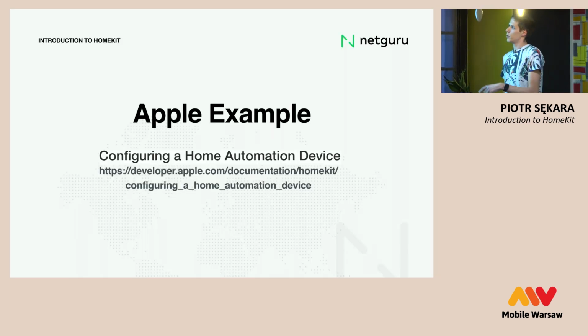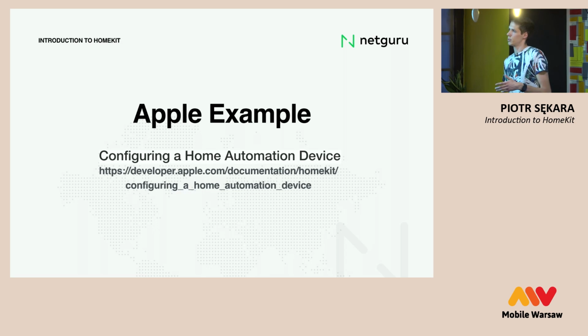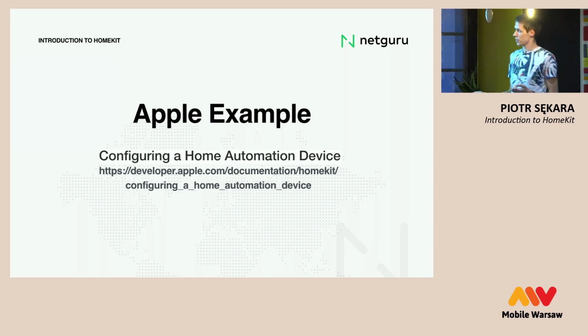And right now we can check the Apple example. You could ask me why I decided to show you an Apple example, not my own application. That's because while preparing this presentation, I decided that it makes no sense to present my own application, which at the end will be the same as the Apple example, because HomeKit is actually doing only one thing. It's communicating with our devices. And I just don't want to reinvent the wheel. If there is an application that we can check, let's check what Apple has prepared for us.